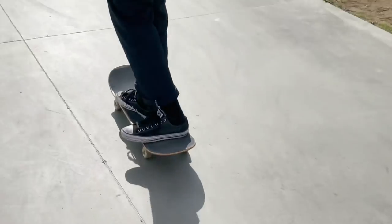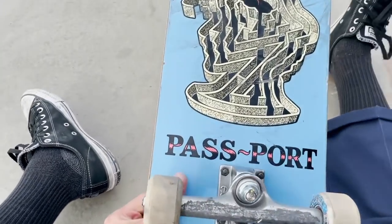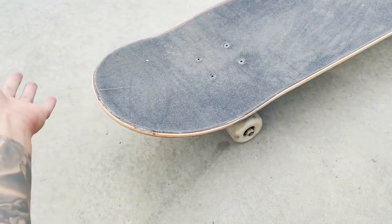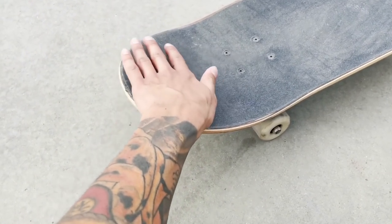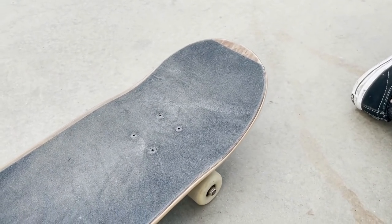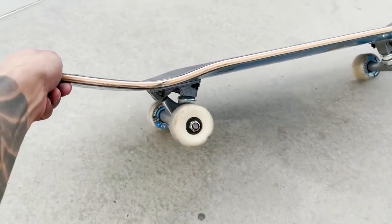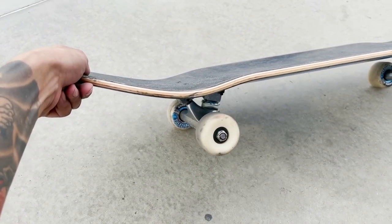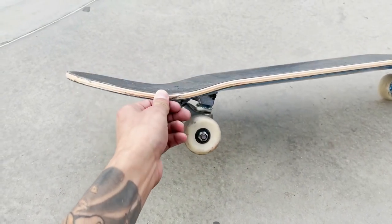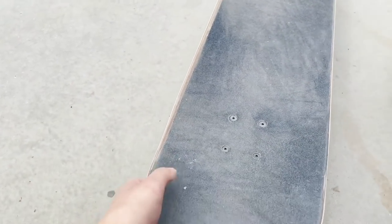Stompy boy. A little update on this passport board compared to the FA and hockey shapes. These have a longer tail, which I don't mind. It's nice having more tail to support your back foot. The nose doesn't really make a difference to me. I believe they're slightly flatter than the FA and hockey shapes, which is fine. It's just getting used to. But so far, so good. I'll definitely buy another one.